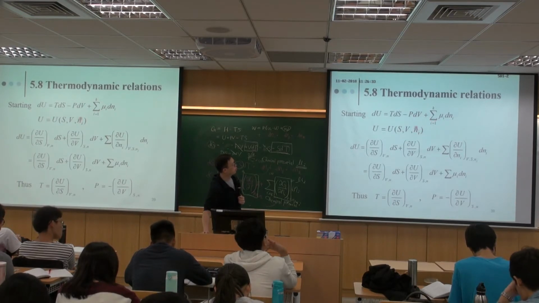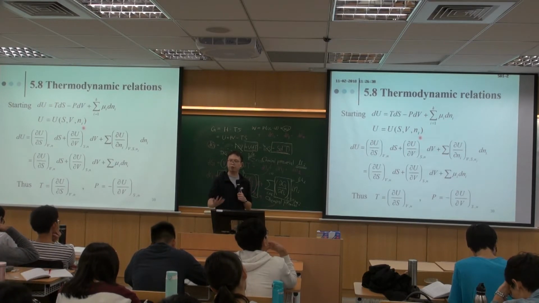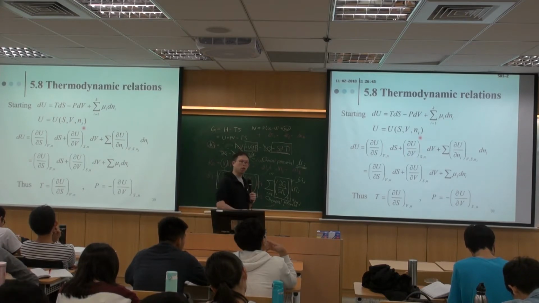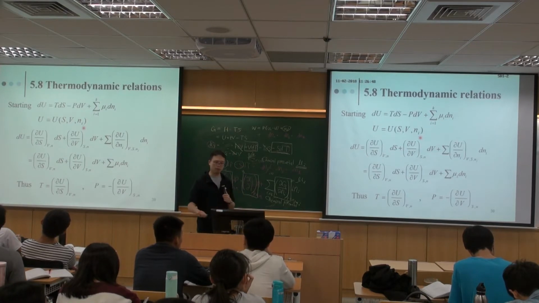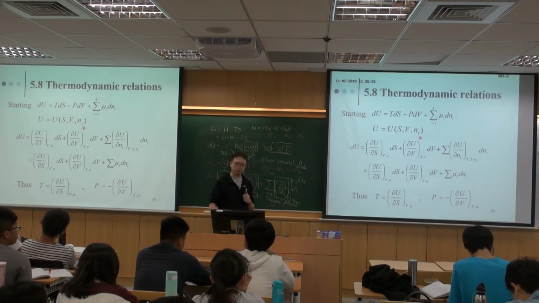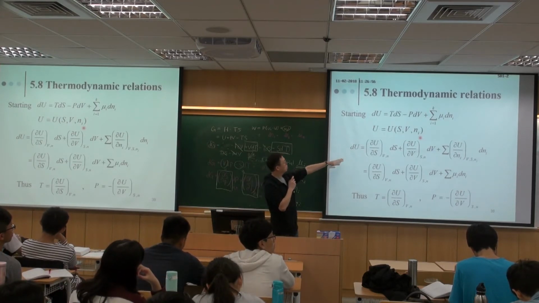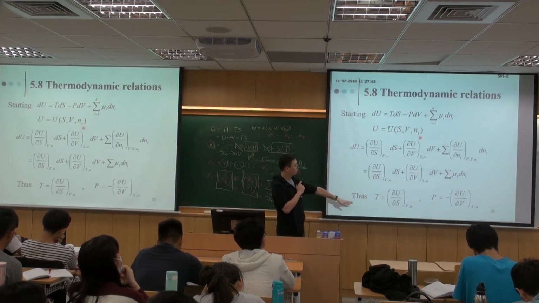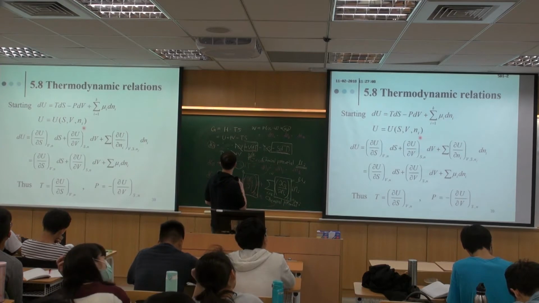Here we only have one Ni, but it means that, for instance, if you have three different chemicals in your system, then you have N1, N2, and N3, right? Three different species, and they have three different possible numbers. Therefore, if you express the perfect differential in its original form, we already know the partial derivatives with respect to S and V. For the first two terms, I've already mentioned that before.